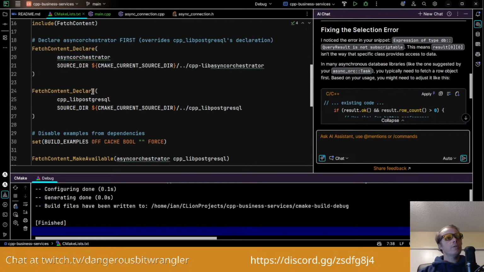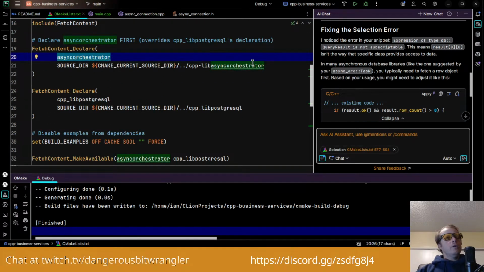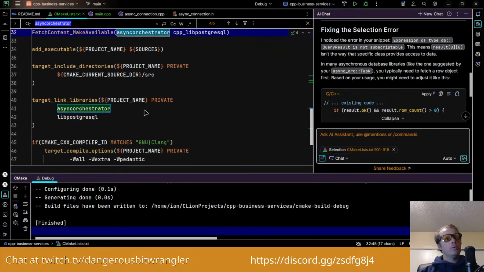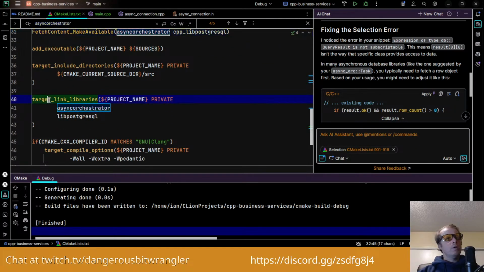So if we go to our fetch async orchestrator, get it from a local directory, and then make it available, and then target it.